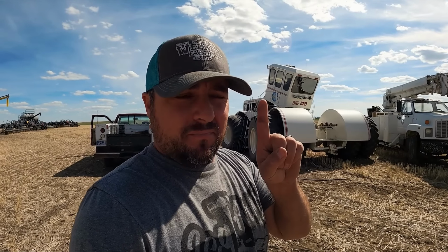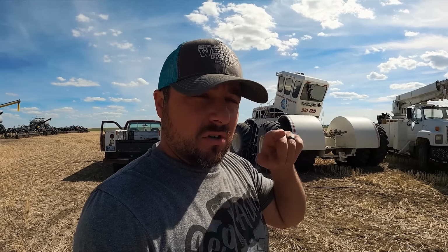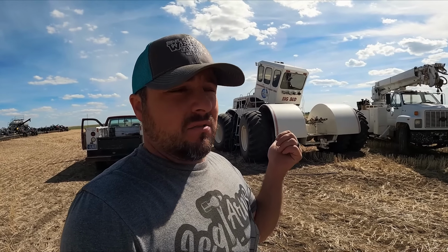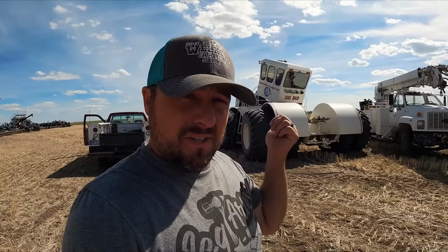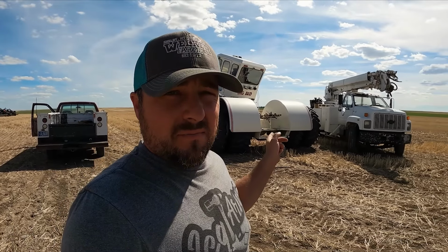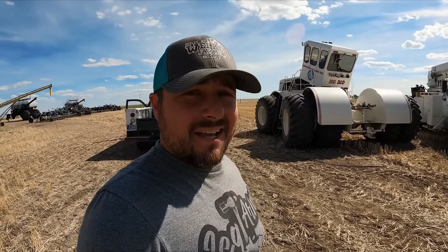Here's what we're gonna do though. There's 2 hydraulic pumps on this tractor. One that runs the steering, and they're both open center hydraulics. So we're just going to return that hydraulic back into the tank so that way it can just circulate. And then the other pump runs the valve body on this tractor. So what we're gonna do is tap into the lines that go to the steering cylinders into the valve body. So we're just gonna use our implement valves up and down to steer the tractor and drive it home. That's the idea.